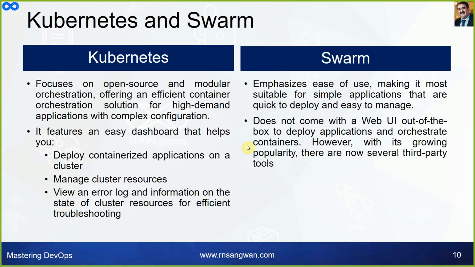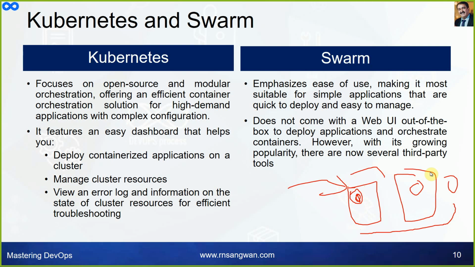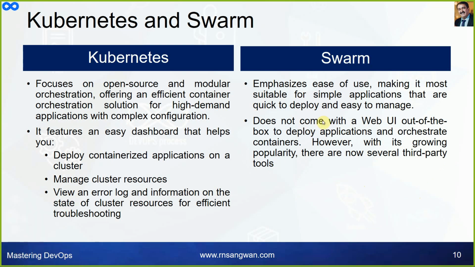There was a solution from Docker that was Docker Swarm. Docker Swarm was nothing but multiple physical hosts where containers were deployed, a number of replicas were created, and the overlay network was configured so that a container running on this one host can readily communicate without any problem with the containers running on another host. Docker Swarm is also a cluster of physical machines.